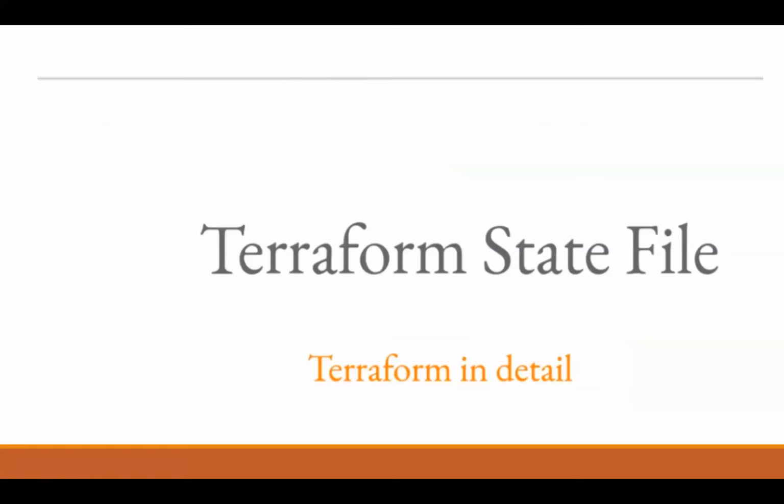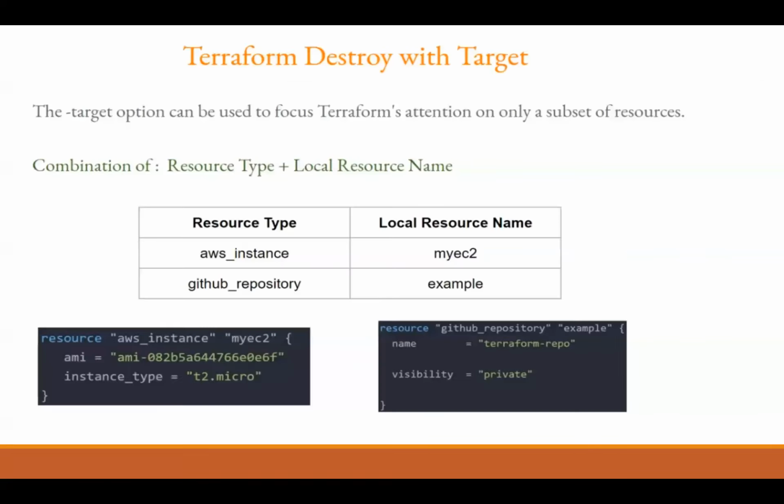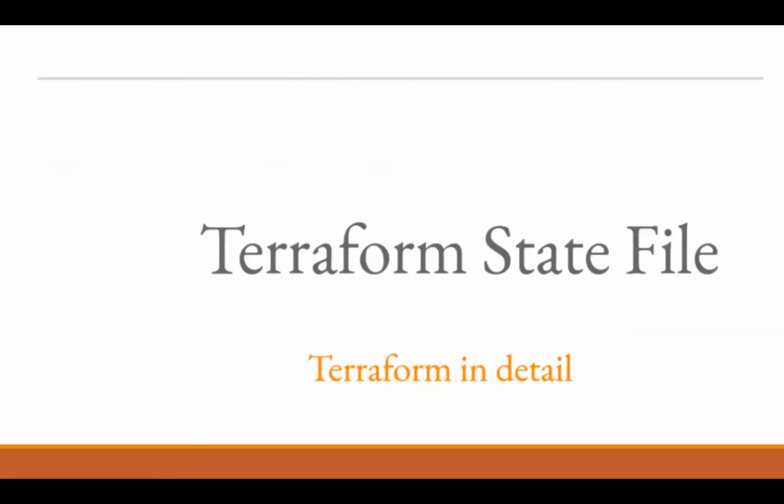So Terraform state file. What is the Terraform state file? When you apply our plan, the Terraform state file will be created with whatever resources are added, whatever options are added in the AWS console: the instance ID, volume ID, which hard disk is created, what is the public IP address, what is the private IP address. Everything you created will be recorded under the Terraform state file. This is the important file, guys, the Terraform state file.